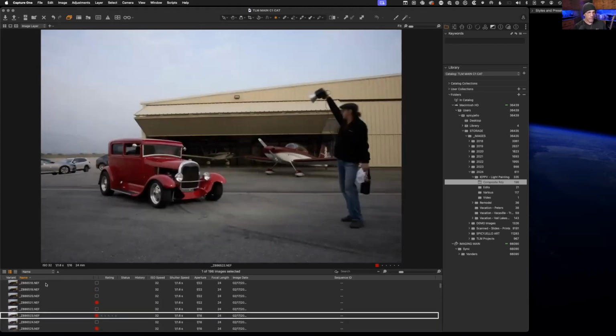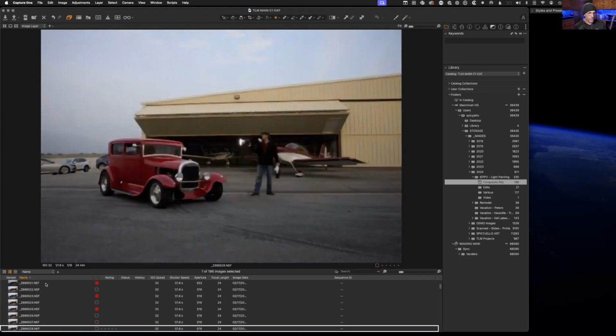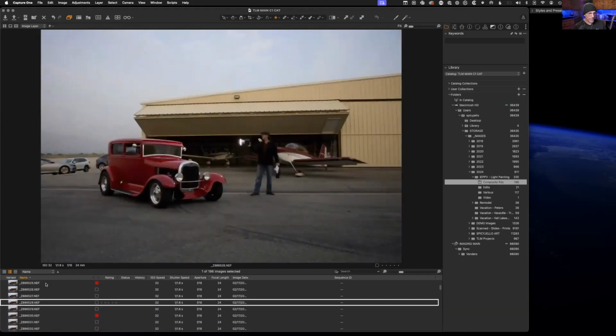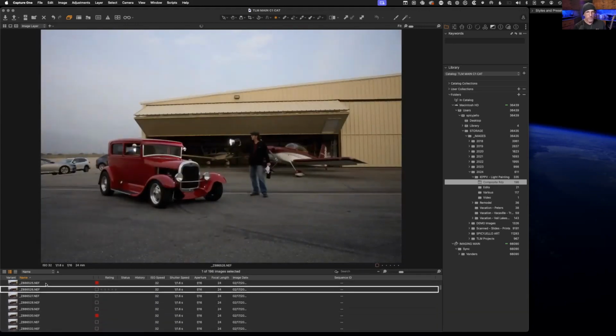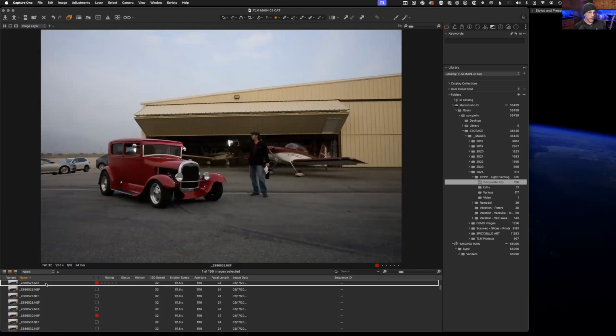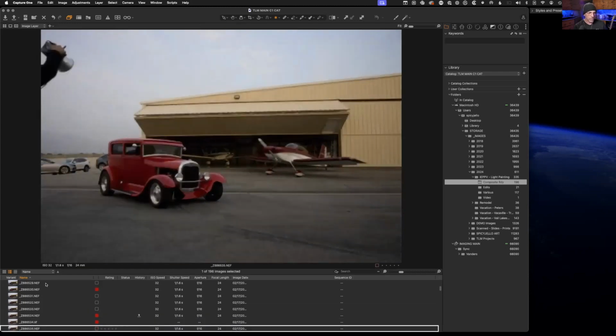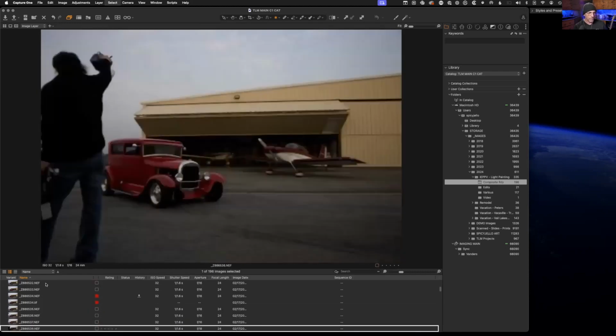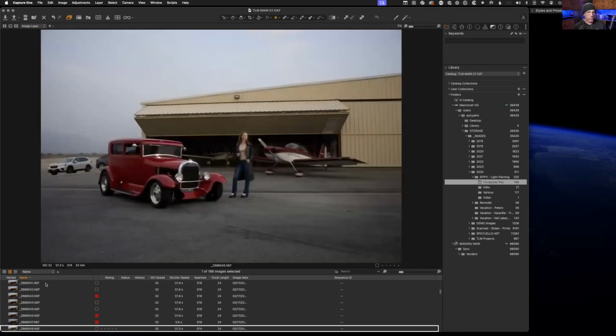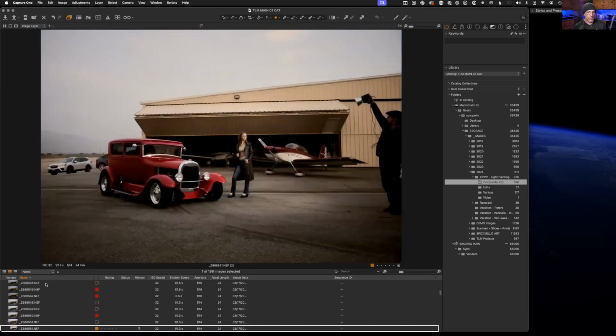And nothing really changed until we get to maybe here. It's a little brighter. I'll keep that one. And you can see as I go through, there are big gaps where I'm not keeping anything. Like Dwayne fired the first one, and the rest of them I didn't need. I didn't feel it was necessary to keep them. I went on. So as you go through, I'm just keeping the ones that I like.